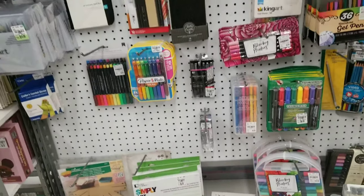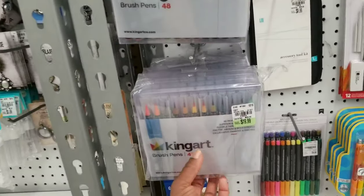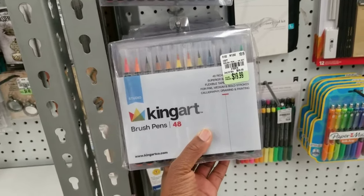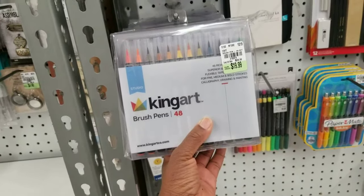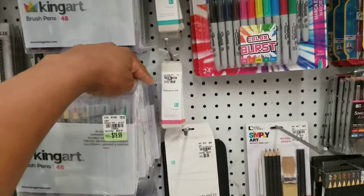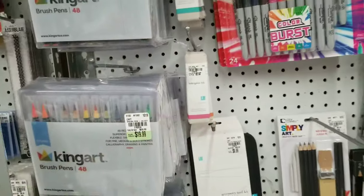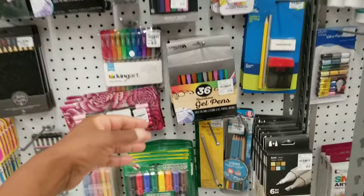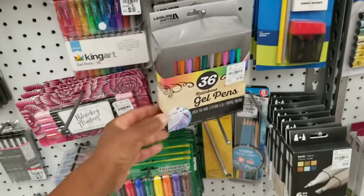And you see the different markers and pens. Okay, this is also new this week. Brush art. Those are really fine tip. So fine. They look like pencils, but those are brush pens. Okay, $19.99. You get 48 of them. And then here you see the letterpress ink for $2.99, available in different colors. And got Sharpies. Okay, these, I haven't seen these before. 36 rainbow gel pens, $7.99.